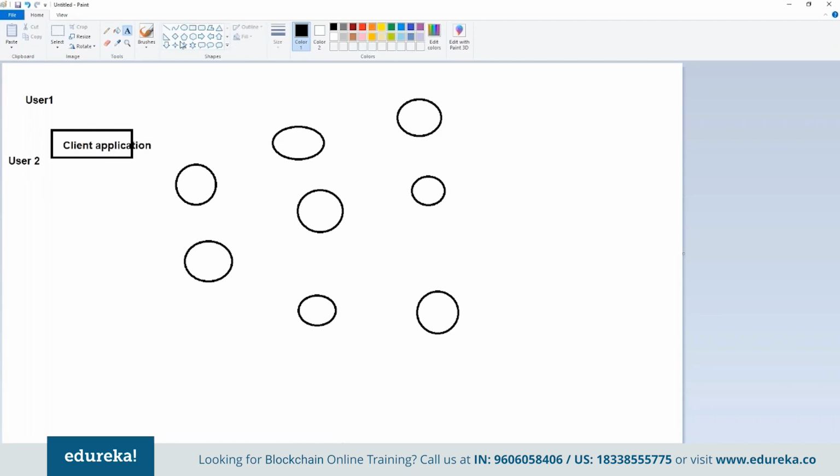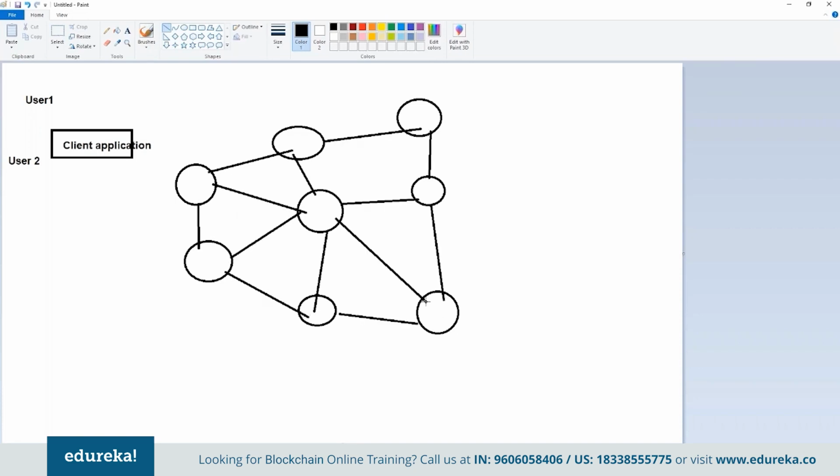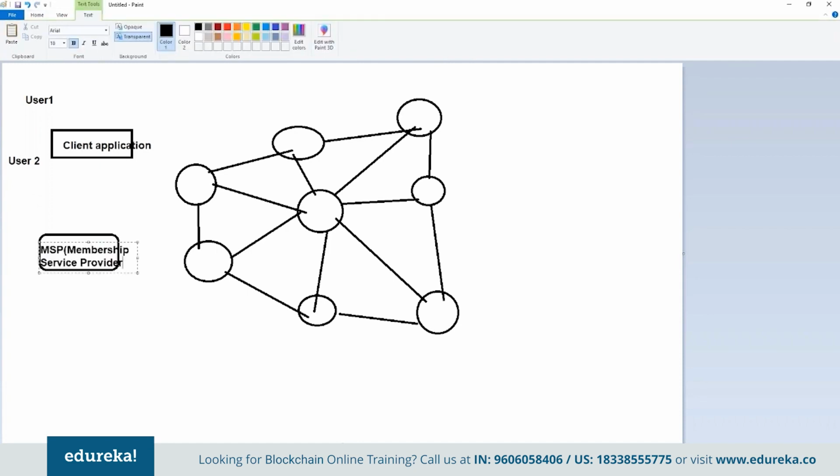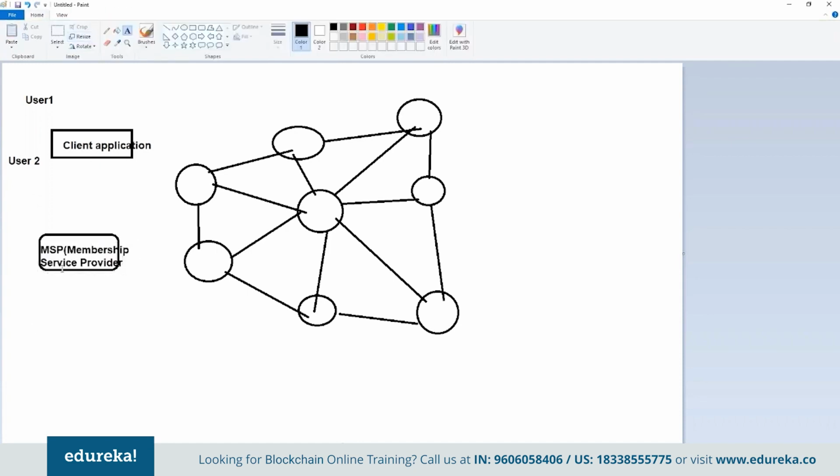And then this is my blockchain network where all the nodes are connected with each other in a distributed manner. The fundamentals of blockchain will still remain intact. These nodes will be connected with each other. Now there are some additional entities here, like the MSP or membership service provider. What it will do is keep track of what access is required for whom. For example, it will provide the authentication of what members are part of my network. Is this node part of my network?